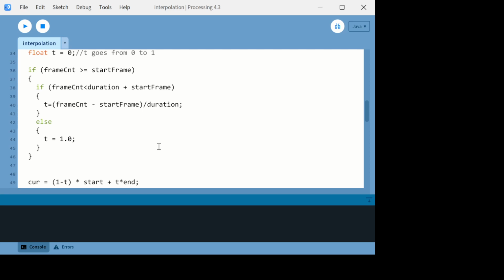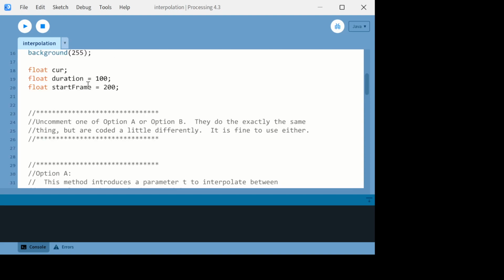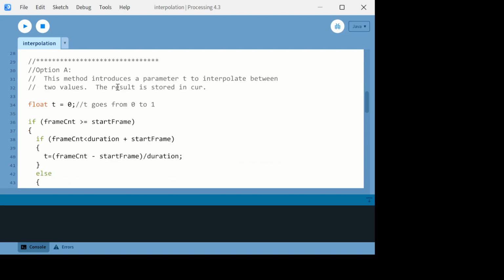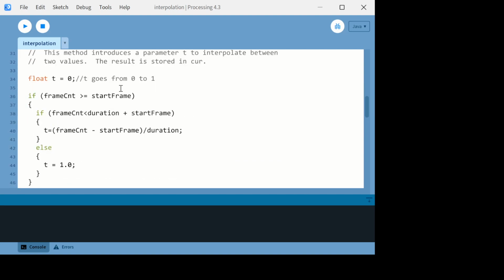Okay. So how do we pull that off? Here we have, when our frame count is greater than start frame, right? Looking at start frame, 200. So we're actually going to do 200 frames before this if statement even fires. So this if statement will start at 200, if the frame count is less than duration plus start frame.